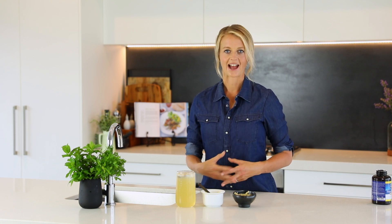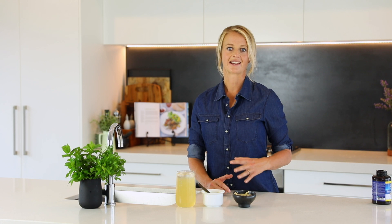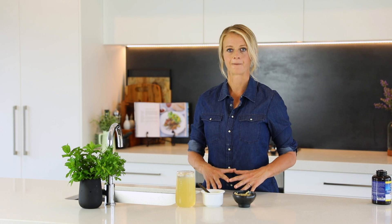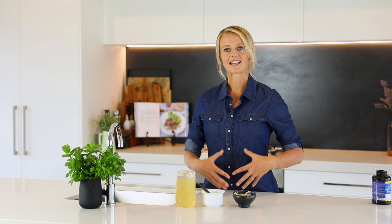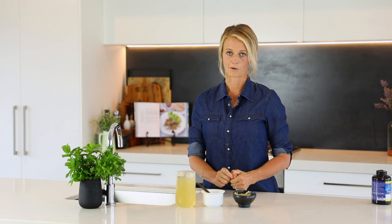Think of it like getting your car serviced — you're constantly putting petrol in your car to keep it functioning. Too often we neglect our digestive system. It can take up to two years to replenish that bacteria when you've taken antibiotics. Whenever we take painkillers or medication, or even when we get stressed, all of these things can suppress that good bacteria. So we want to constantly make sure we're keeping our digestive system in top-notch condition, just as we keep our car in good condition. On a daily basis, if you want energy and vitality and you want to get the nutrients from your food — remember, you are what you eat, but more importantly, you are what you digest and absorb.